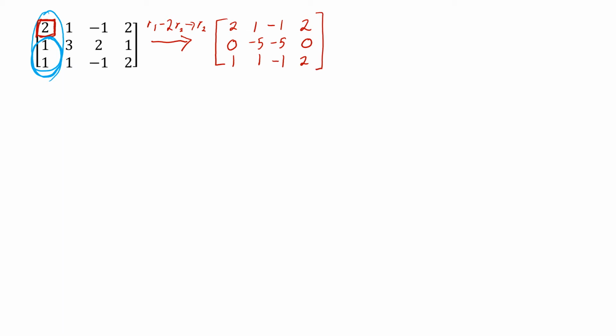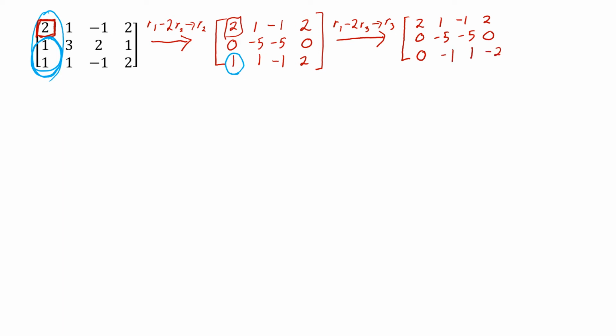Now we're going to continue. We have our pivot entry stays the same, but we have another non-zero entry under there. We're going to turn that one into a 0 with elementary row operations. So if we do row 1 minus 2 row 3 is the new row 3. Row 1 stays the same. Row 2 stays the same. Row 3 now changes. It becomes 0, -1, 1, and -2. So now we've succeeded in turning everything under that to a 0.